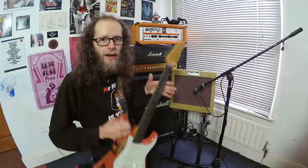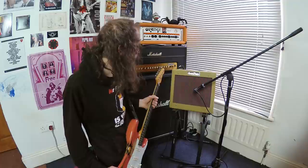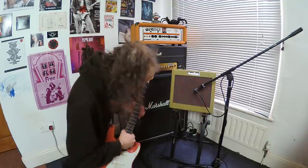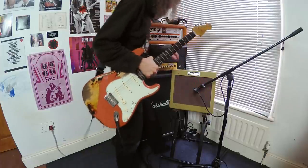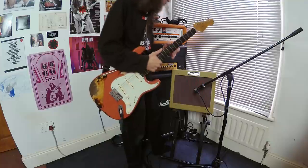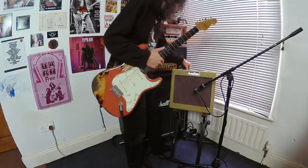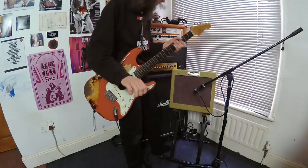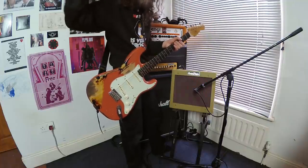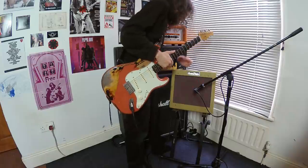Okay, so the next sound I've gone for, I've gone to as high gain as I can get with Mr. Strat. So basically it's just full gain. Let me tell you the settings. Volume is still at 8, so 3 o'clock, so the volume probably won't move. The gain dial is turned all the way up now, so I've got gain all the way up on 10.